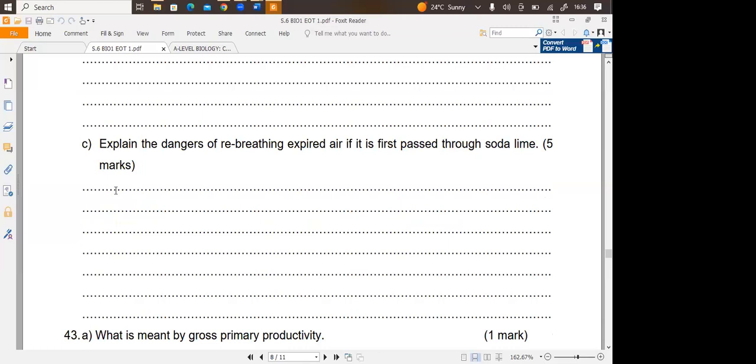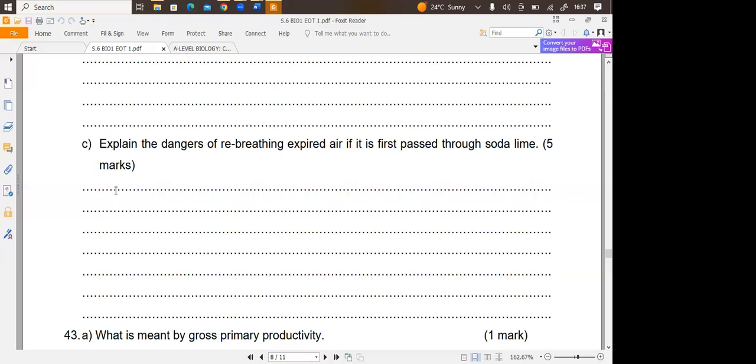There is also another problem here. Now, when you find such a question, don't panic that the question is hard. First, break it down into pieces. As you interpret it, ask yourself, why this? Why that? Then at the end of the day, you add those dots together and come up with a concrete explanation. Here the question is: explain the dangers of rebreathing expired air. You first pause there, at the dangers of rebreathing expired air.